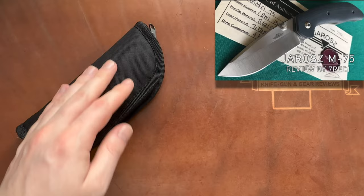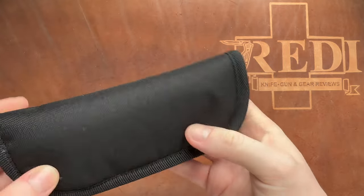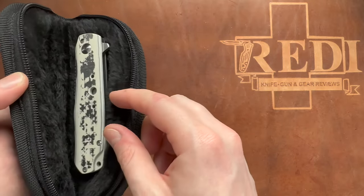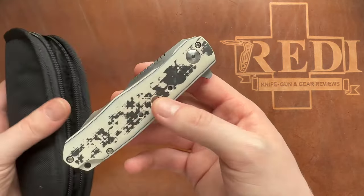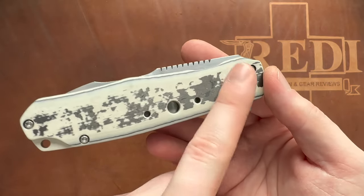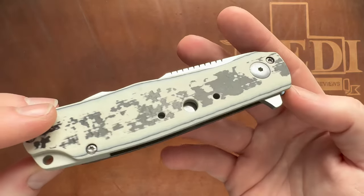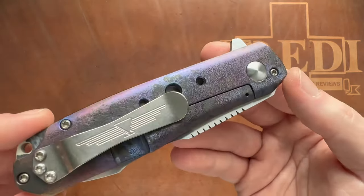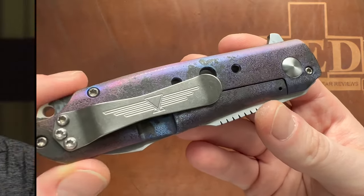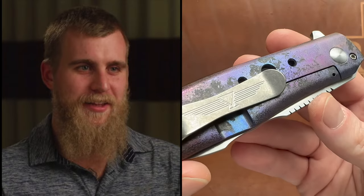I got this in a very good trade from the secondary market. It came just in this kind of non-branded, nice pouch — let's open it up. So that's the knife itself. I don't know if any of you recognize the maker just from how this knife looks. We have a very interesting scale material, something I've never had before, and a very interestingly anodized orange-peeled titanium frame lock side. You can see the logo of the maker, which is Jesse Jaros.